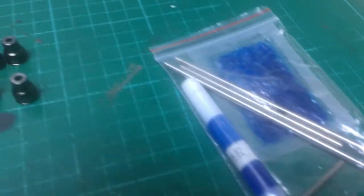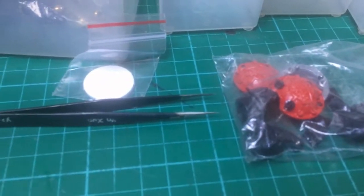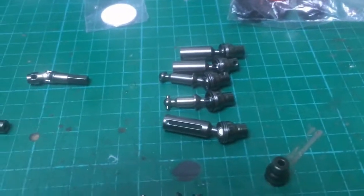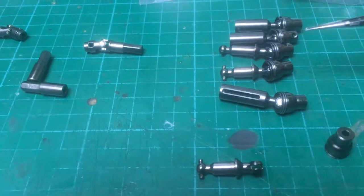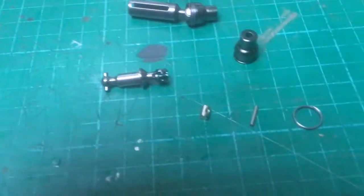Grease, axles, Loctite, another bag of metal parts there, your steering knuckles and your diff covers in there. Right, I'm just quickly showing you what we've got so far. Right, that took some doing. It took me about probably half an hour to make these up. So we've got 6 ends of 3 prop shafts now. Well, there's 5 there and just 1 left to make up.